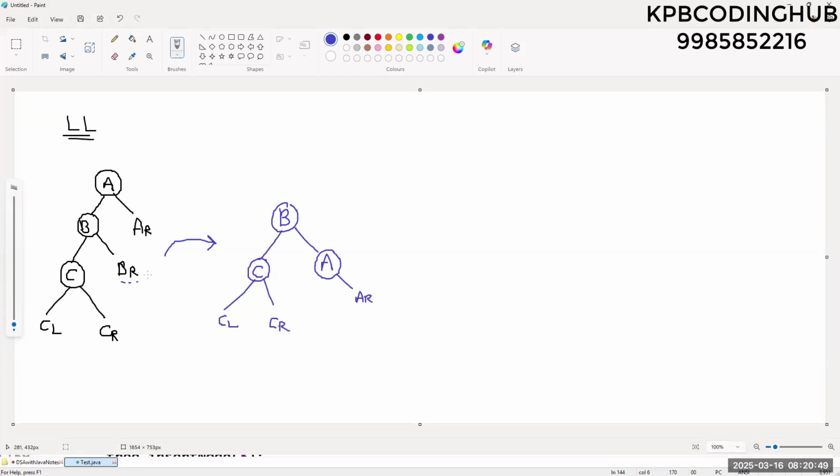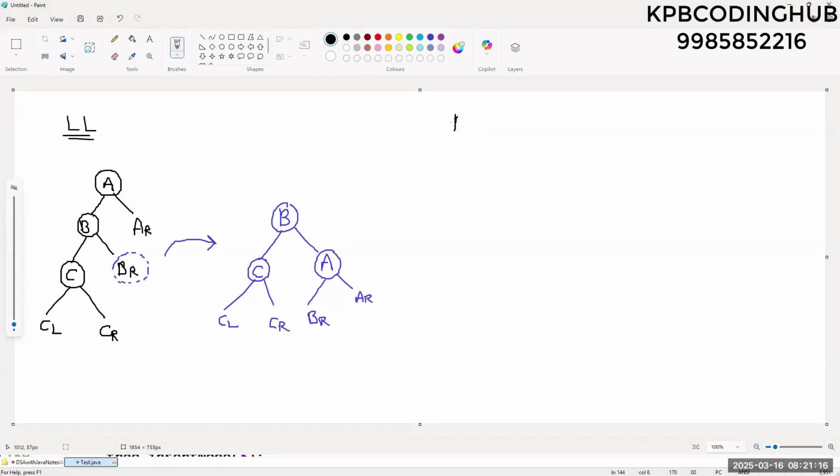The only disturbance is with respect to BR. In the original diagram, BR is present inside the left subtree, but now BR will move to the left subtree of A. Like that, after rotation, it will be there. We know ABC, but regarding its children, we never did. Sir, did you understand the point? Please confirm, madam. Clear? Yes, sir.